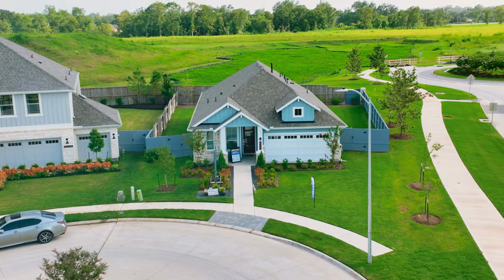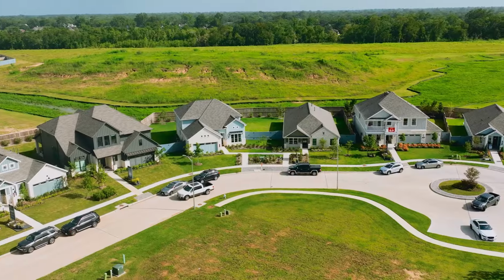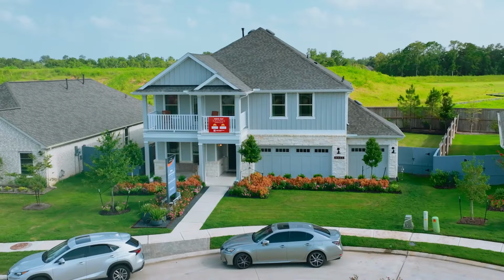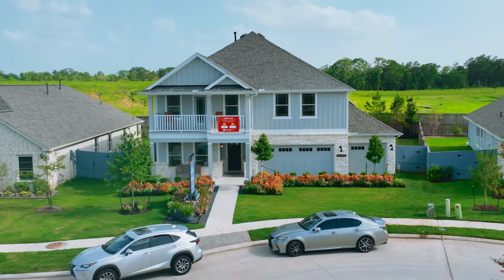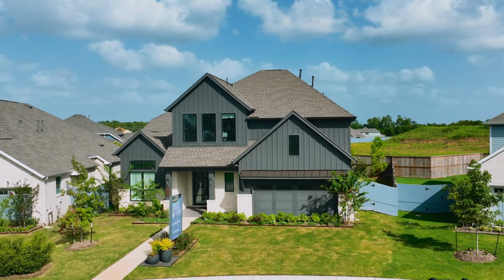They have housing out here for everyone, and I mean literally everyone, starting with their smallest products being 40-foot products, starting at $295,000. And you're gonna need to stick around because that's the home we're showing you last. But they've got affordable options out here. And then on the other side of the spectrum, they have massive products, almost twice the size of the one we're about to show you, going all the way up to 80-foot products.